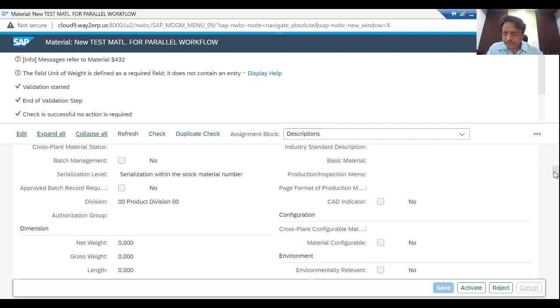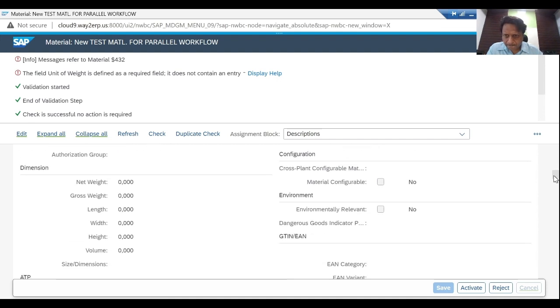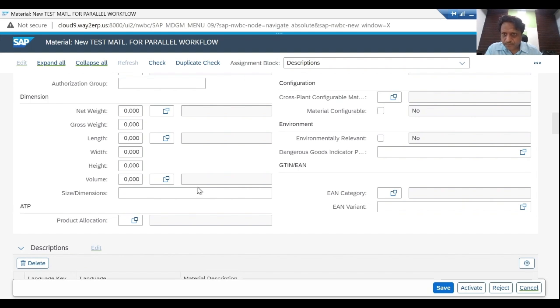So unit of weight. So let me go to the edit mode. Let's see. So net weight, let's say kg, and say kilogram, gross weight kilogram. Let me check this.